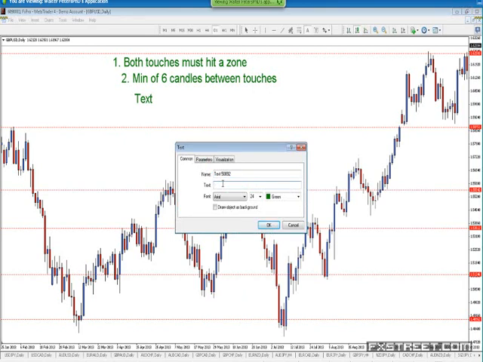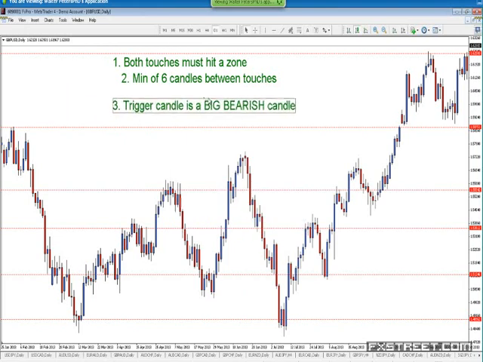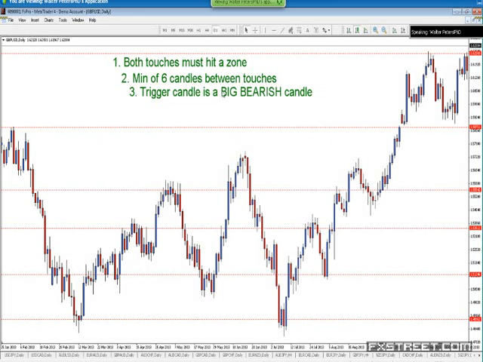A trigger candle for a moolah, so these are going to be the rules for the moolah. Everything is bearish. It's a bearish setup. The trigger candle is a big bearish candle. That's what it is. So if you see this candle and you think, well, this is pretty bearish, you might look at it and go, I don't know about that. The close was 1.6162. The low was 1.6118. It wasn't a bearish enough close, and the candle before it had a bigger body. Maybe I'm not interested in this one.